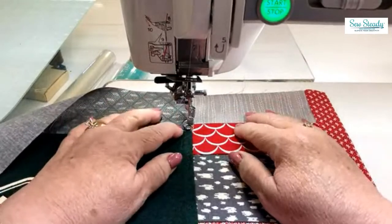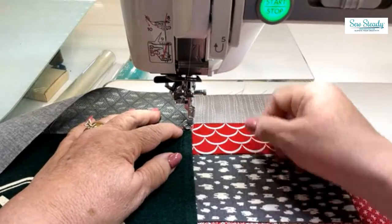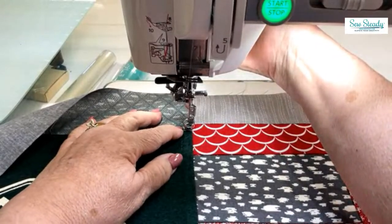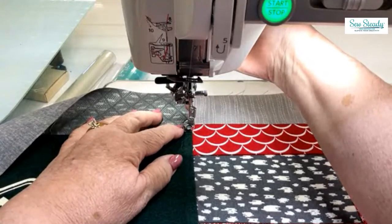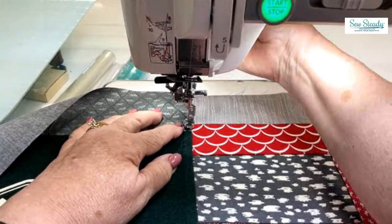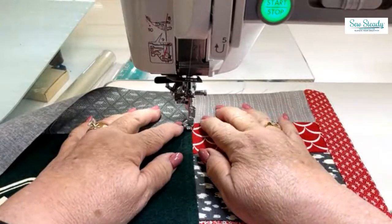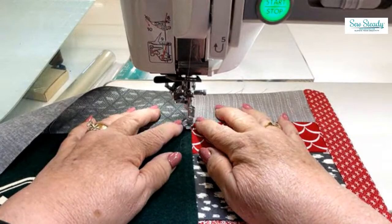So what I do first is, with my needle down, I use the extra lift. I don't use the button on my machine. I use the extra lift, and I just kind of scooch it. Excuse me, the needle is up. Sorry about that. And I lift it up and I just scooch it a little bit. And then I put my needle down and I see if from there I'm going to be able to continue moving. Usually I can.